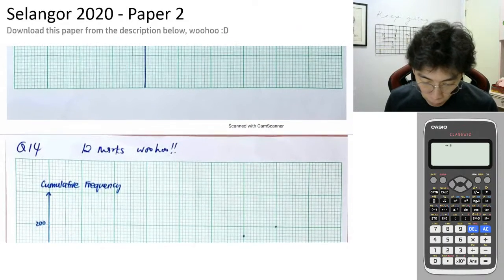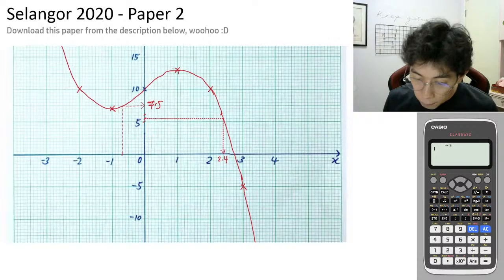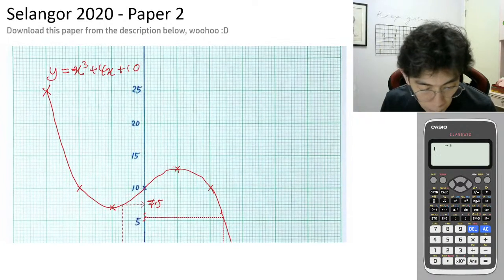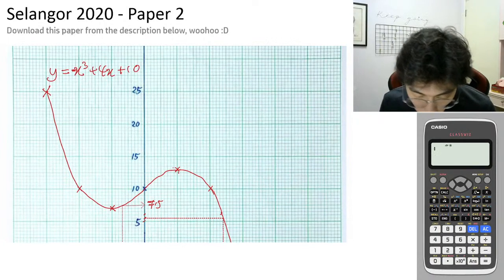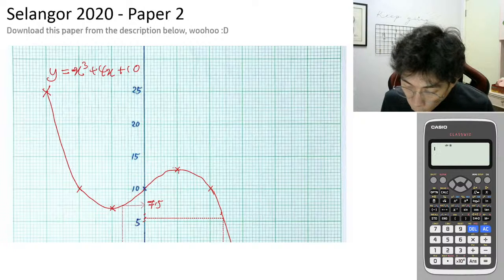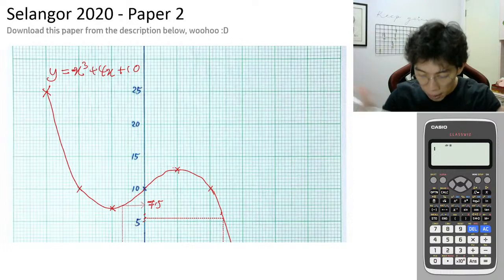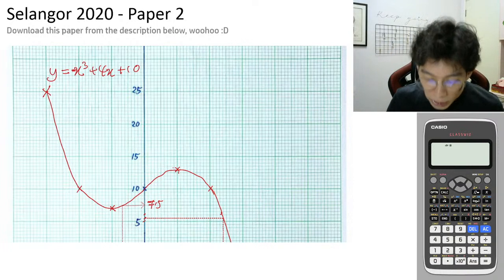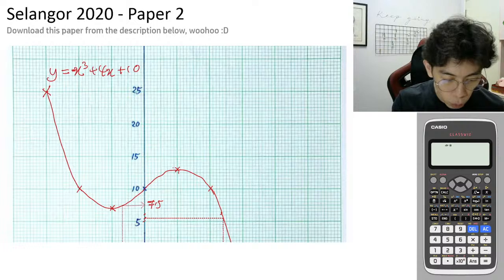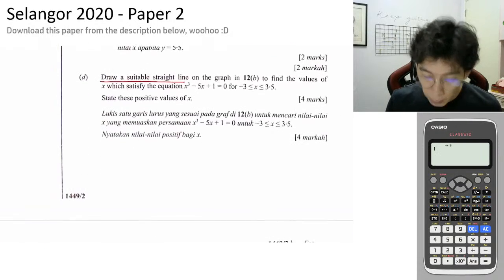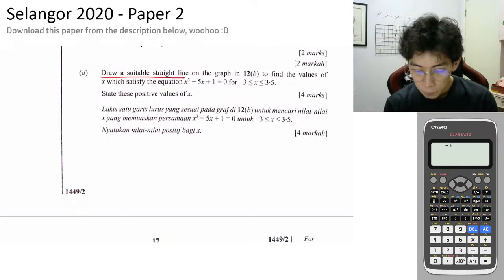So that will be up to your part C. Up to part C, how many marks do you get? Let me check. You should get 2, 4, 2, 4, and 2, total 8 marks already. And now your part D. I will read it and bring the whole equation to the graph paper to show you, and I just show the workings over here in part D first.